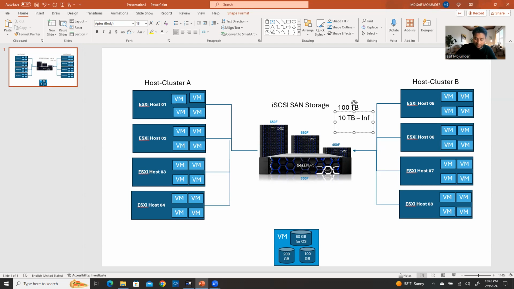Then another 10 terabytes I can do for something else, say for the database, DB, whatever. This is your storage pool.